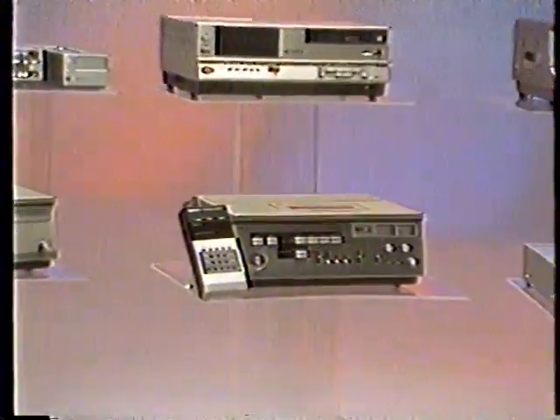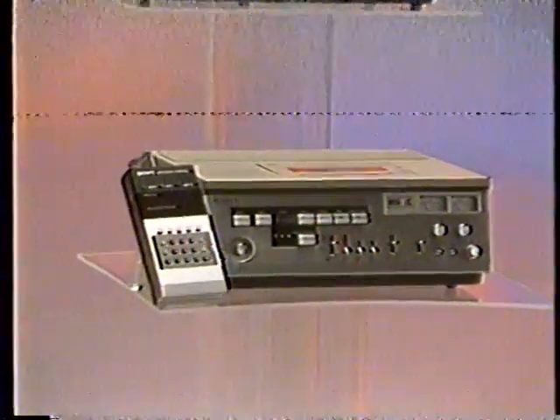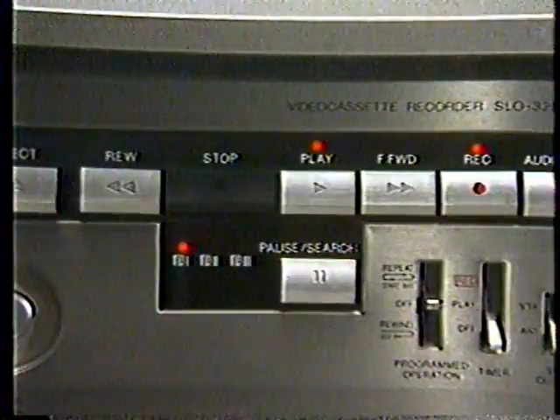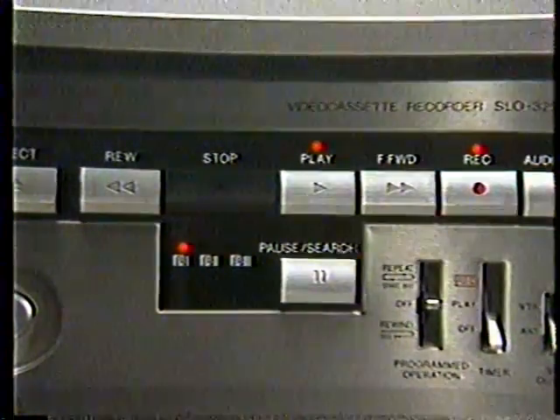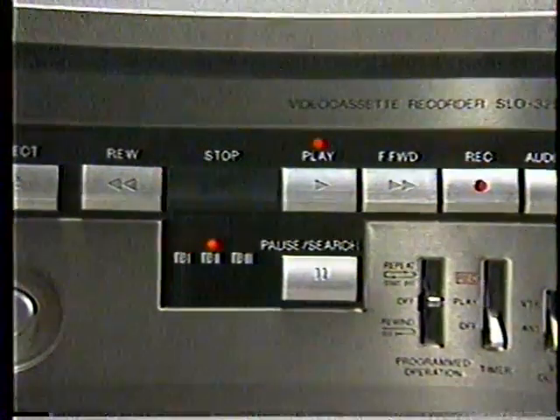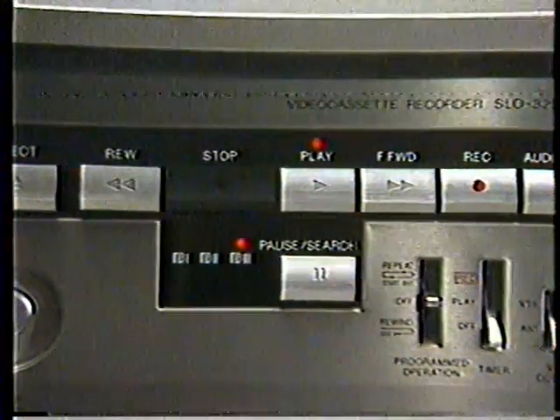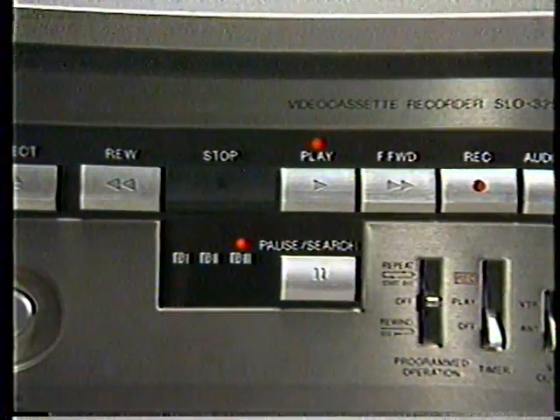When your industrial need calls for versatile and effective video tools for training and educational support, Sony offers you industrial Betamax equipment with expanded and updated professional features that increase the effectiveness of your entire system. The SLO-325 player recorder is now more versatile — record in Beta 1 mode for professional, high-grade original material and play back in Beta 1, 2, or 3. Now you can take advantage of the growing library of pre-produced tapes or your own personal programming.